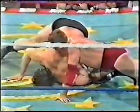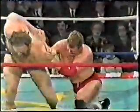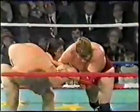So Roberts holding on to that back hammer. Isn't really quite properly locked off. Roberts realized it, goes for the double wrist lock through there, but couldn't quite get that either.